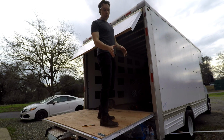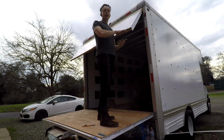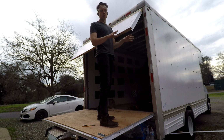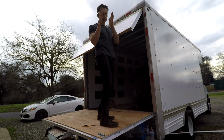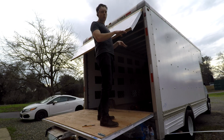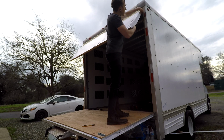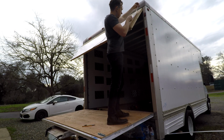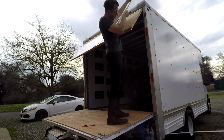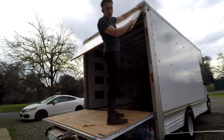Yesterday I kind of learned the hard way. I've never done any wrapping before, never worked with vinyl. It's a lot easier just to get it on there first and then reposition it once it's on there. Don't try to get one section perfect and then move on to the next section. Just get the whole thing on there and then move it into place. I could be wrong though, maybe this would be even worse.